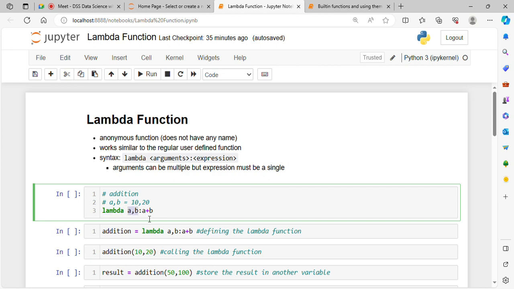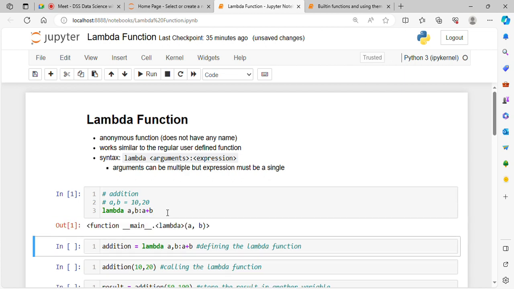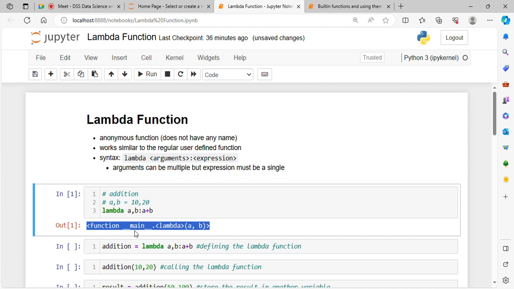I will be using two variables in my expression, so I've given two arguments, a comma b, colon, and after that the expression. I want to add these two numbers, so my expression will be a plus b. When I run this, see, it returns a function object, function main dot lambda. Is this clear?